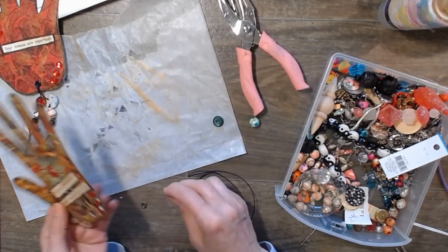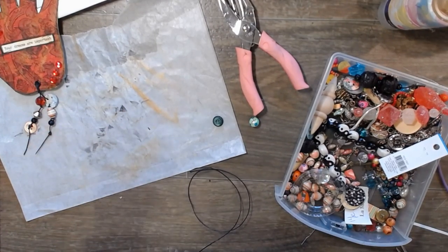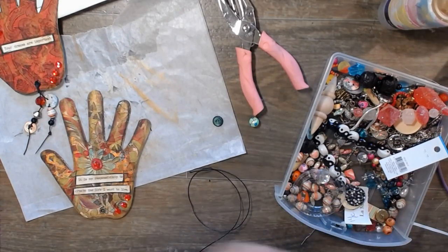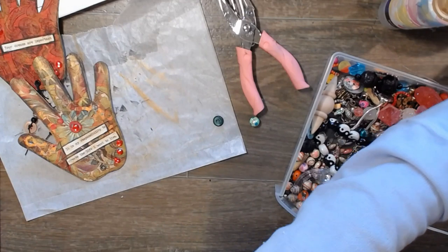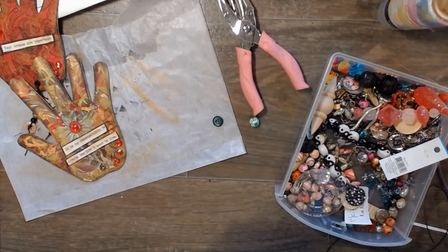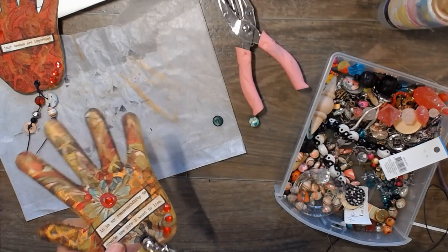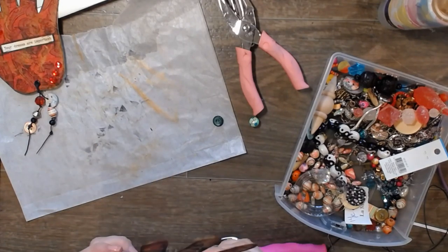Oh, that came off. Darn it. I wonder if I can re-pop it back on there. Let's try. Or you know what? Maybe I'll just add a little glue to it. Kind of fudge it a little bit. How about that? Let's do that. I'm going to try to smash it a little bit more, though. That was a bit of a fail. That's a little better.